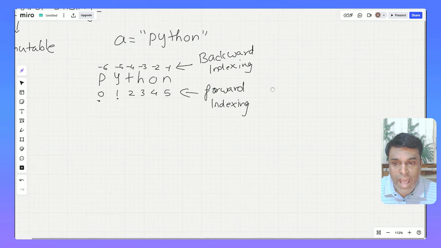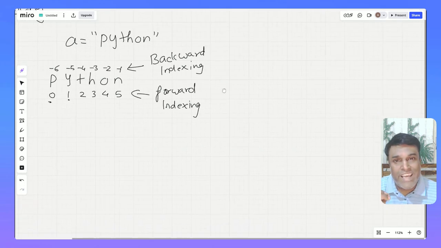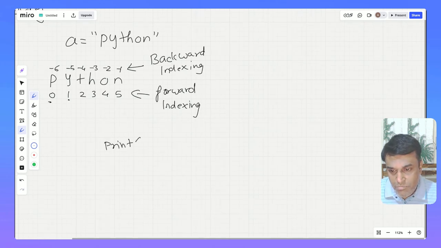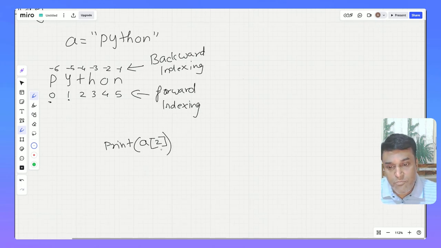We can access individual characters of that string. For example, if I print a of 2, this is forward indexing.